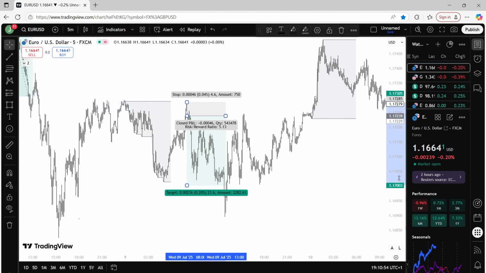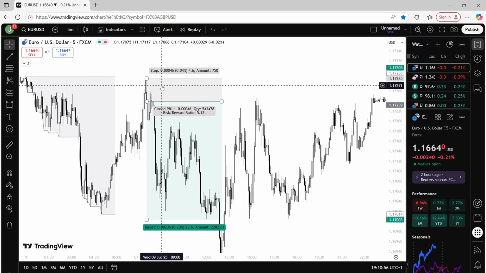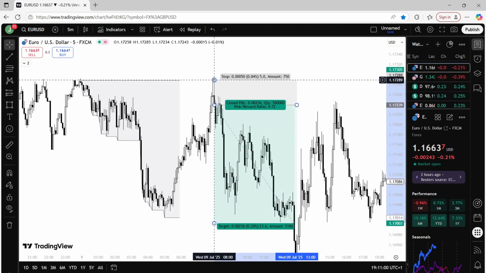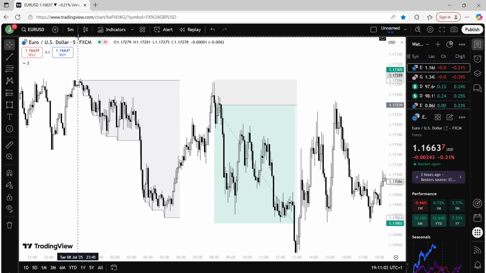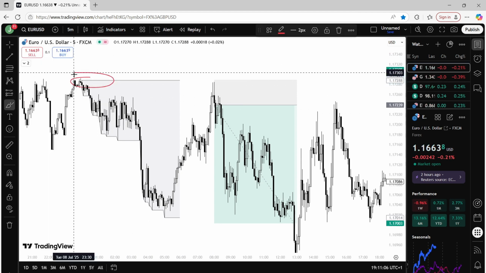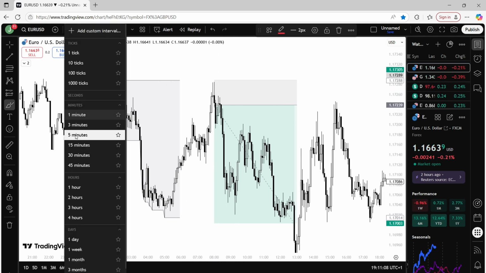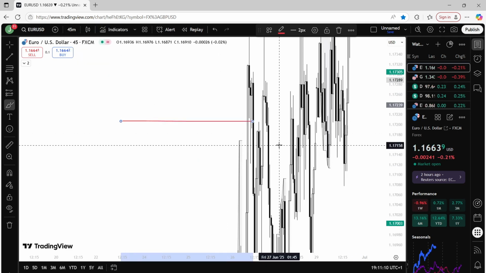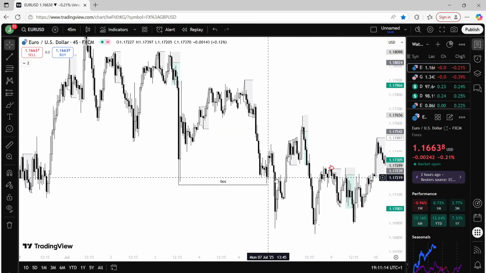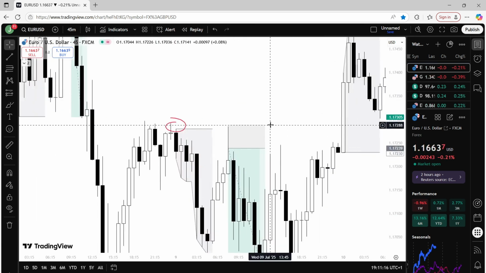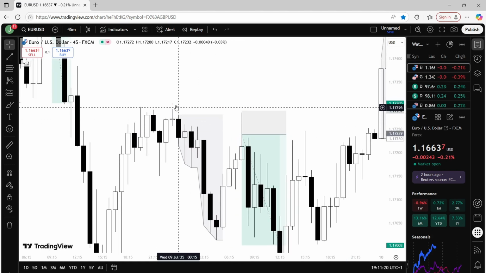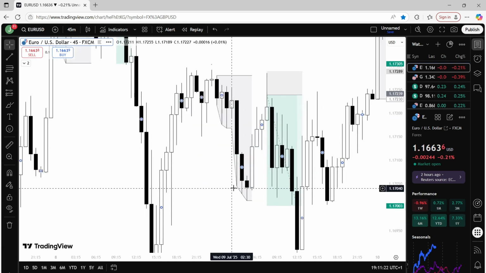When we go down to entry, so 5-minute for entry, depending on the broker that you had at the time, a lot of people's brokers didn't show the liquidation of Asia's high. So on the 5-minute we don't see it, but on the 45-minute the highs of Asia get liquidated. So yeah, as we see here, price has reached up and taken the high of Asia, and then we get that sell-off down to the lows.